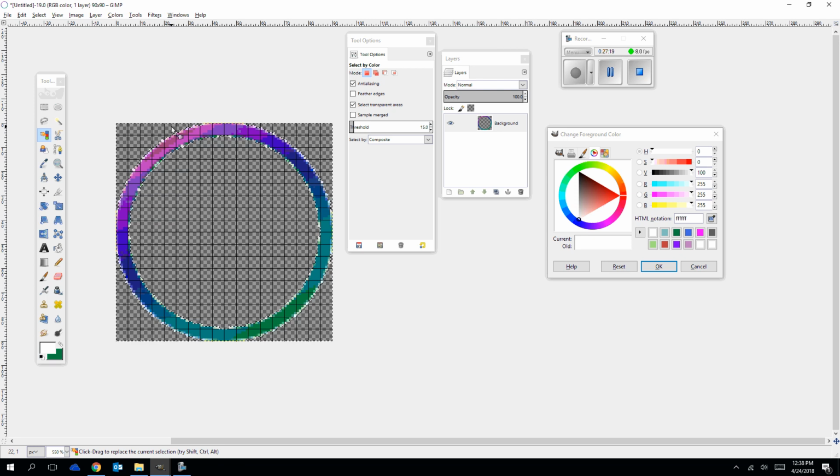What's your question? How do you make that gear? How would you go about making the gear? The gear settings? You just carefully would have to draw it, probably with a free select tool or some kind of copy and paste tool. You just have to sit and draw it. So that's how you do a cool ring there. Are you guys with me?